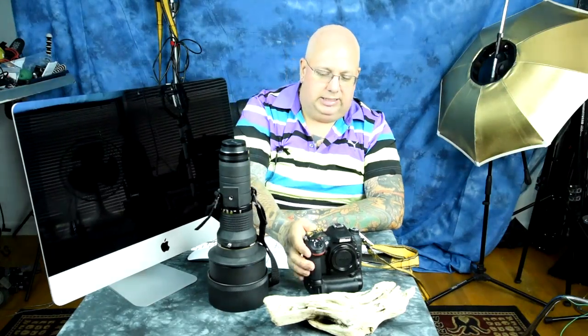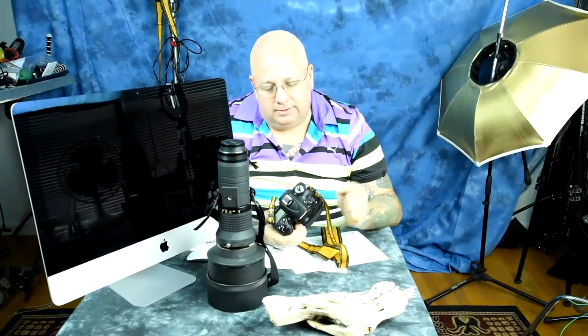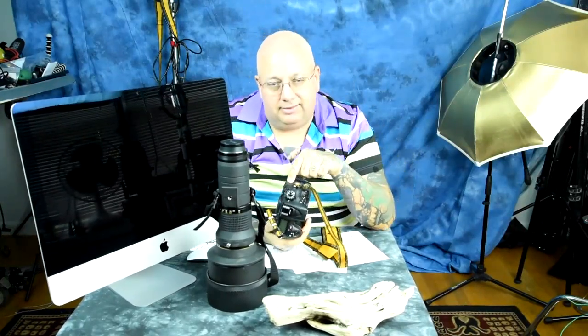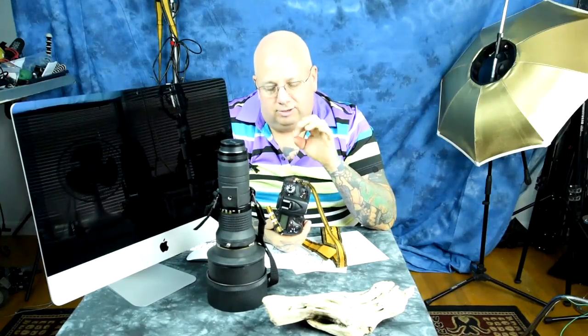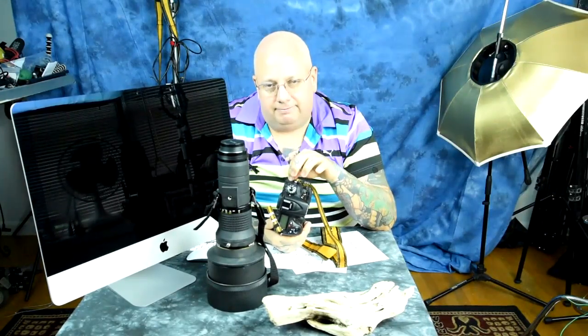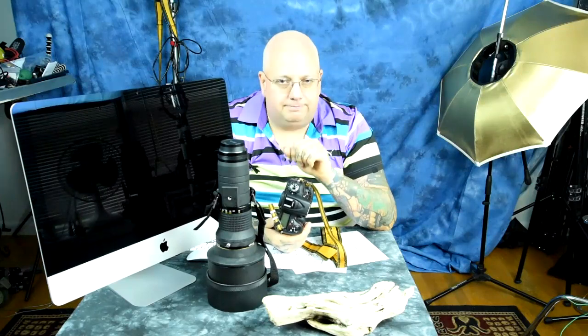Why don't you stick a lens on a DX crop? There's magnification. There's no magnification going on between this and this. There's no magnification that's going on inside this camera. Zero magnification exists, is processed, is done by, occurs inside a DX crop sensor camera. None. A crop is a crop is a crop.